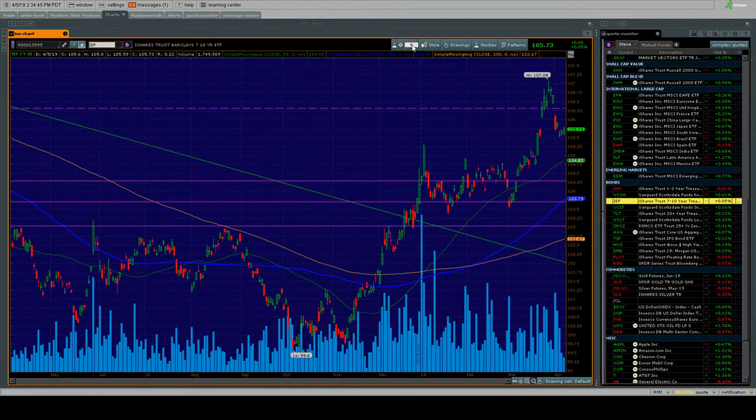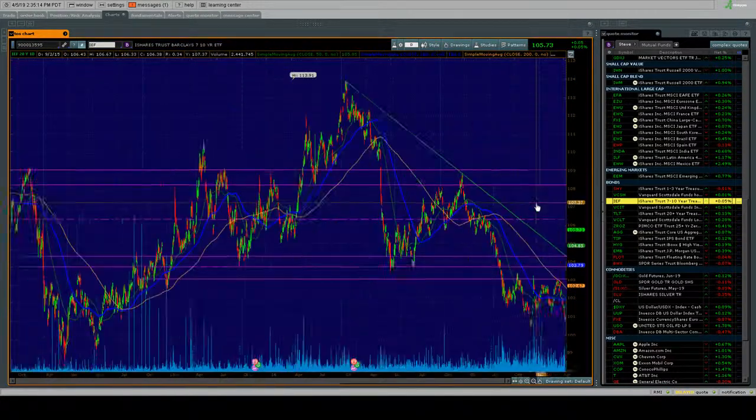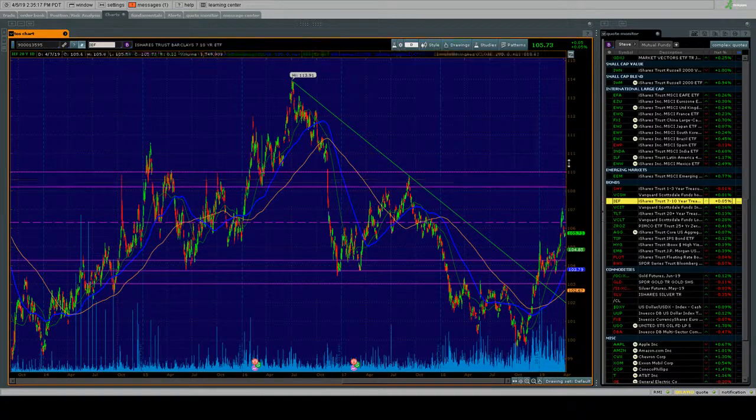Taking a look at the 7 to 10 year Treasury Bond ETF, it came up through this little resistance zone, got rejected, came back, found support. Now look at the support zone going back over the last, say, 2 years, and you can see it's a nice little area of support. Found a little bit of buying here. From a volume standpoint, you see sellers down, and then sellers are running low on volume, so that tells us that the cards are going to flip to the buyer's hand. And from a longer term perspective, we should expect to see this in the 108 to 109 zone, and a breakout there has every chance of running back to its all-time highs.